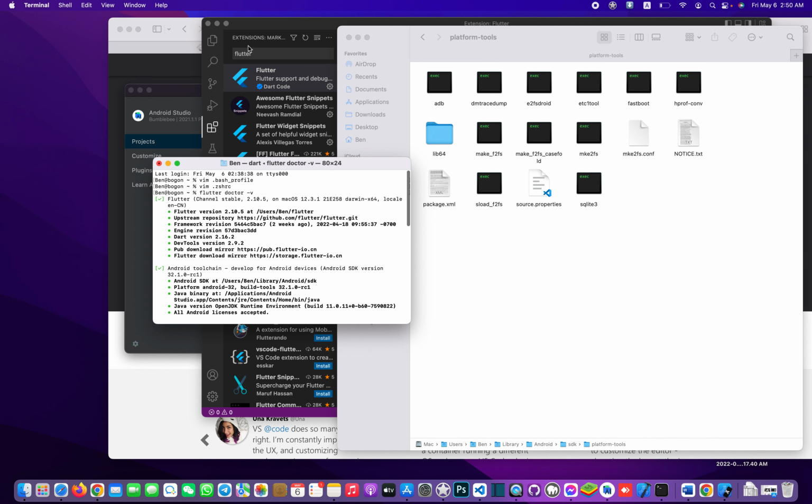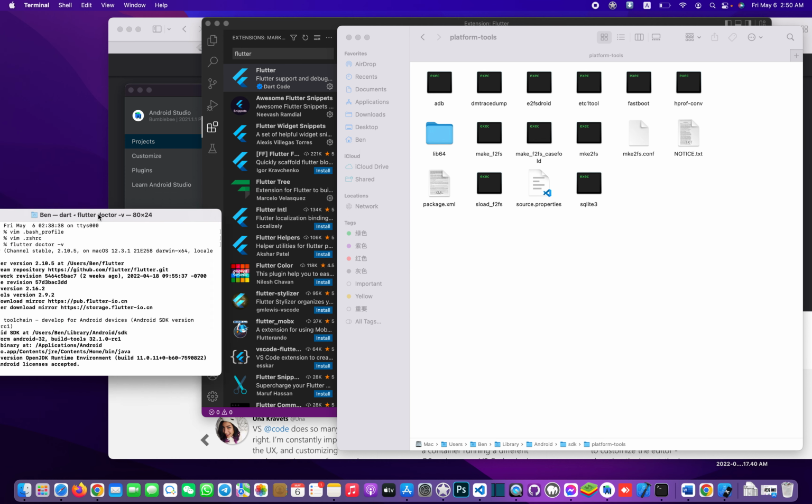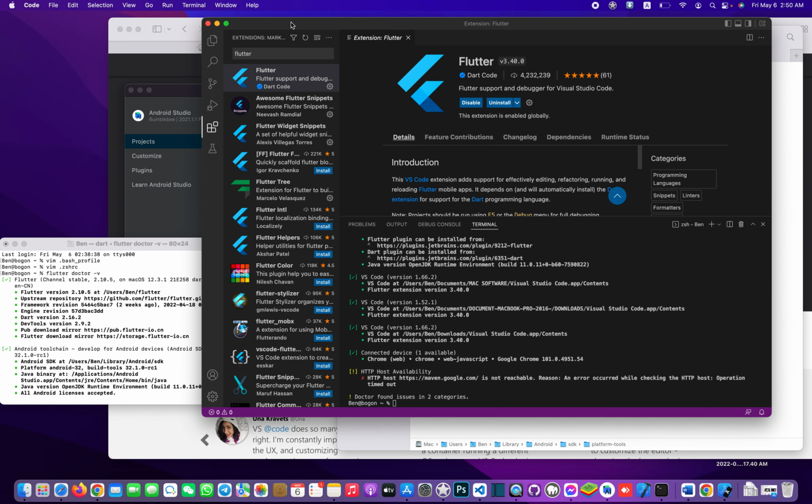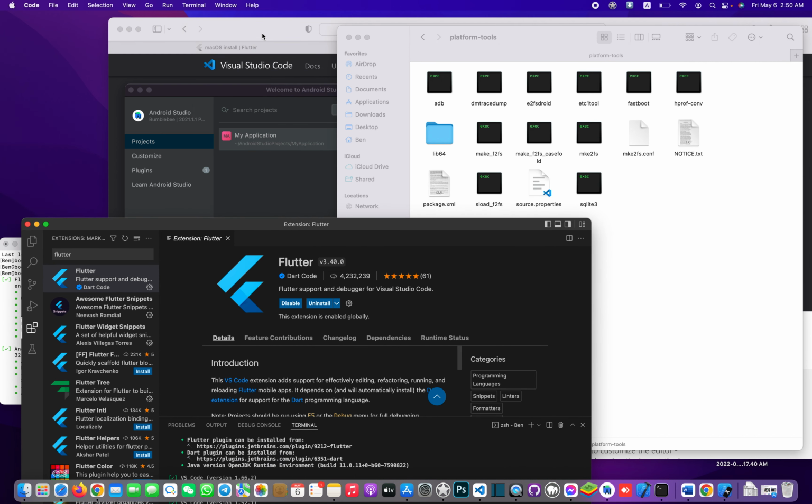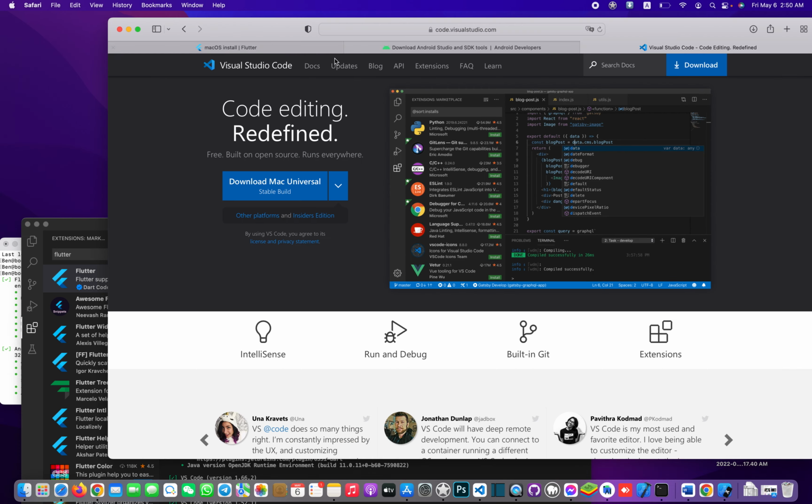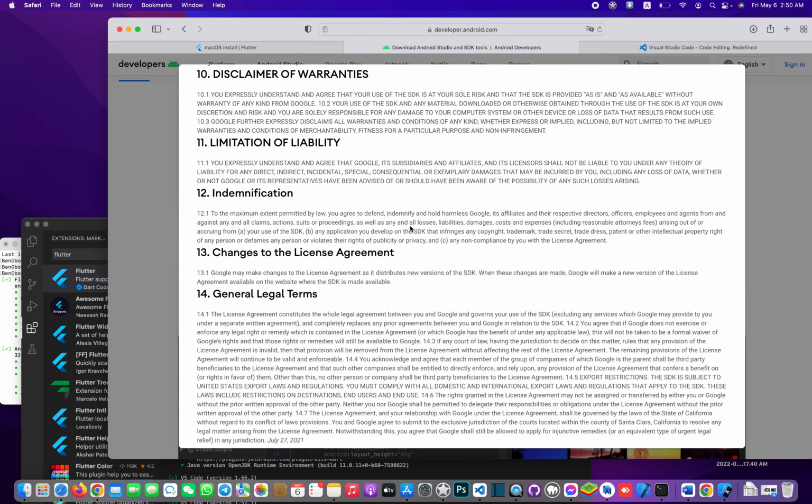So now we are done with the global accessing of your Flutter, and we are done with the VS Code. You have installed the Flutter to enable you run a Flutter in your project using the VS Code. And then next is to check the Android Studio.